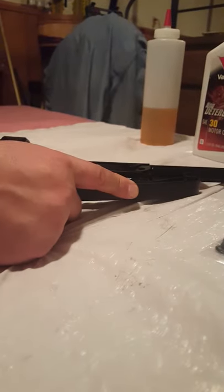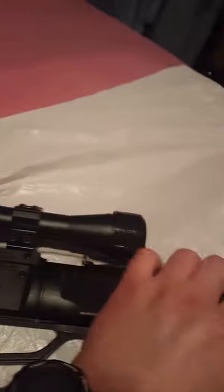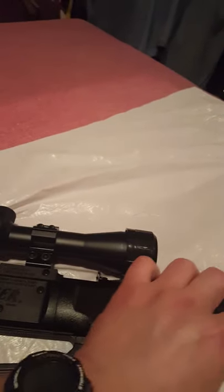Make sure the pump head is lined up before pushing in. Don't cock the gun while doing this or you'll trap air and create resistance. Once everything is in, insert the retaining pin, close up the pump, and wiggle the forearms back on carefully so they fit under the receiver without forcing it. Then replace the screws on each side.